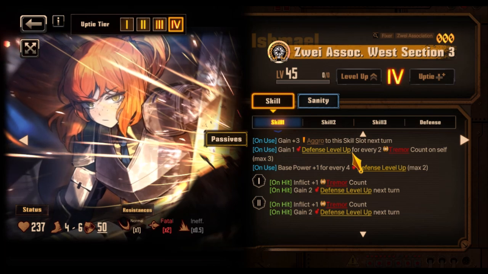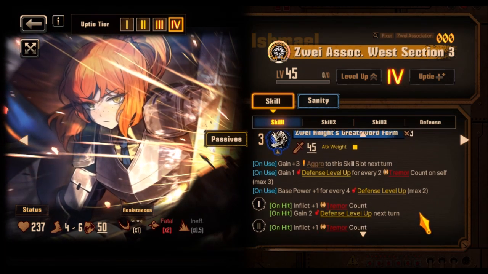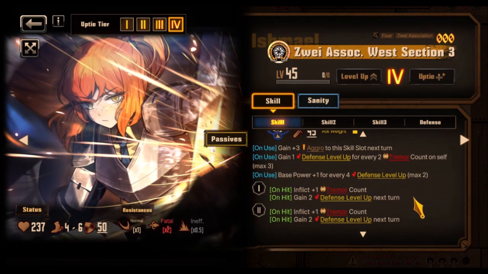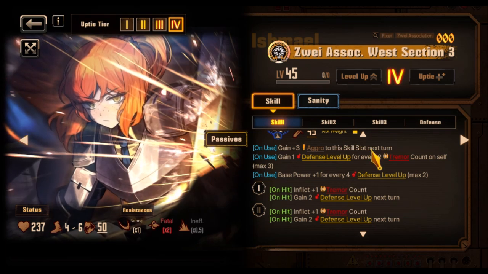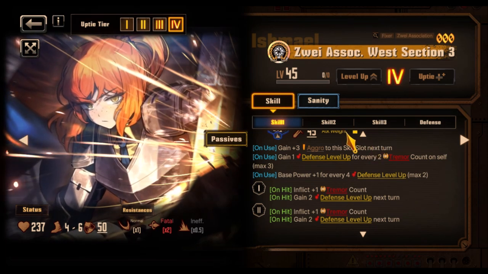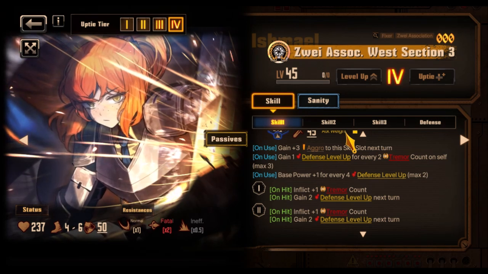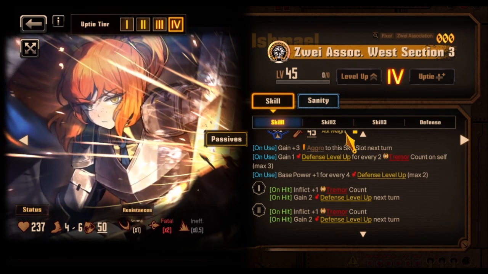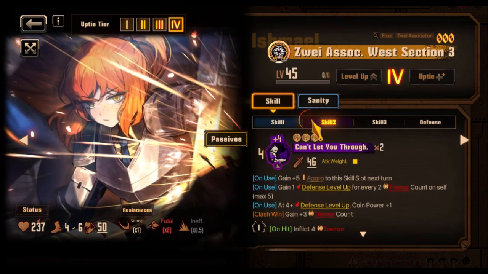But she can't get enough defense level up on her own. Inflict +1 tremor count on hit. That's very nice. Ishmael does have a bit of trouble finding identities that can make tremor count actually stick, aside from LCCB, because that one has a slight problem of actually winning the clashes.